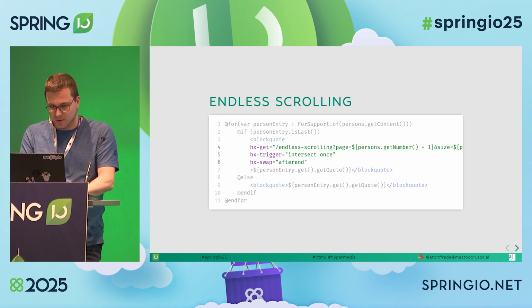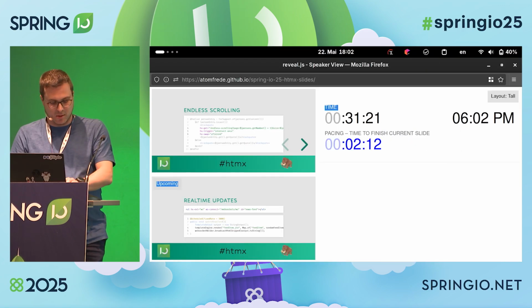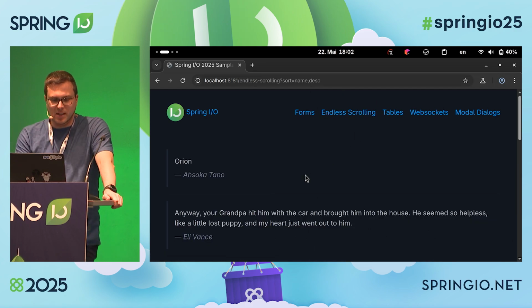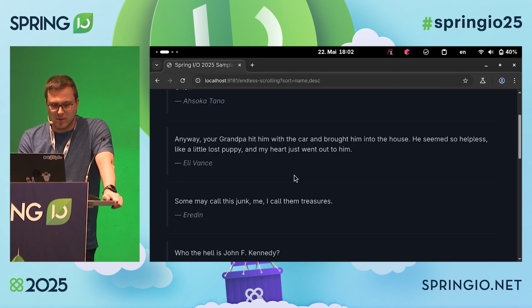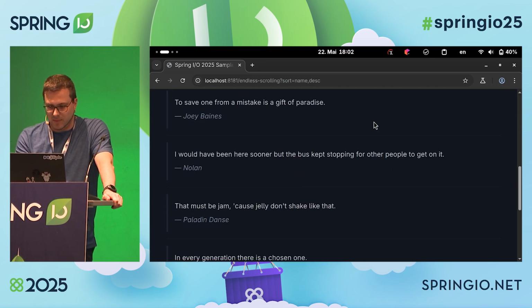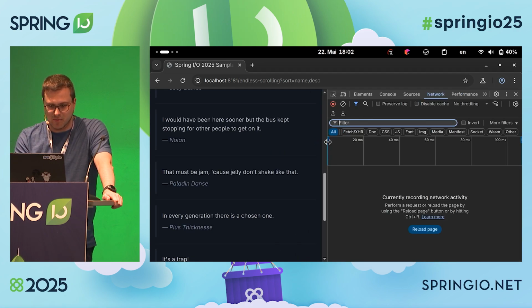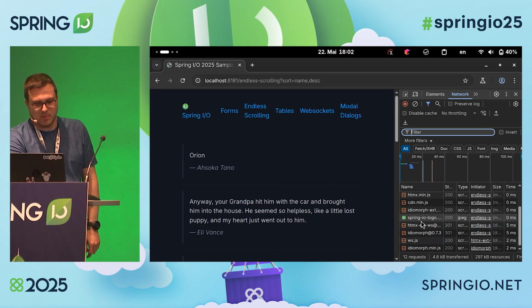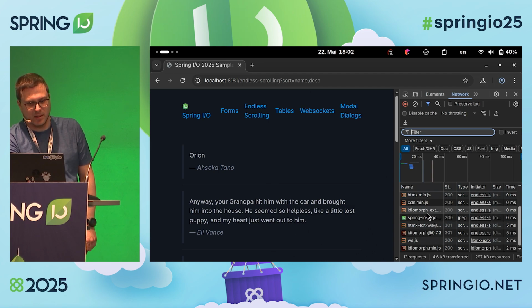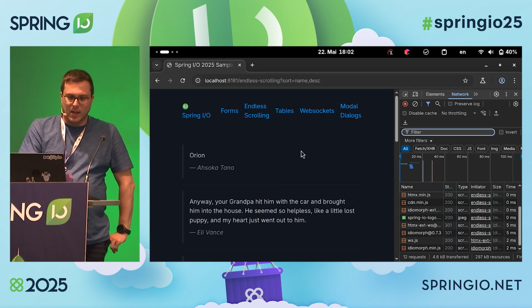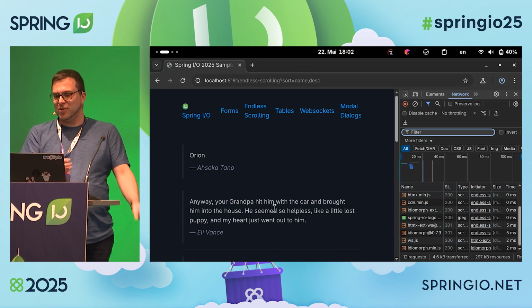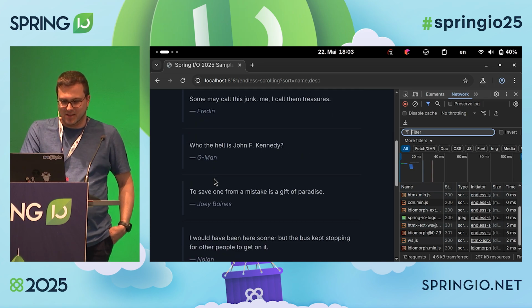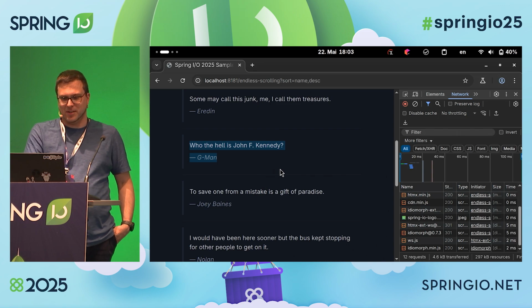Maybe we can show that. We'll just try to mirror, and yes, perfectly fine. Okay, you see here the block quotes. Okay, it's a bit too large. So I will just reload it, and you see it's a whole page, right? We see here some HTMX, JavaScripts, the Spring IO logo we have here. So it loads the whole page and just displays a mixture of mostly wrongly accounted quotes. Maybe you find some obvious one. I don't think the G-man said that.